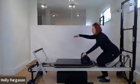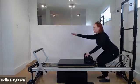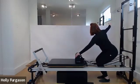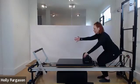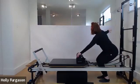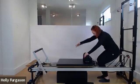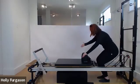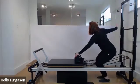The free hand can reach forward, and you can add rotation if you like. So rotate towards the free arm. Your body's not going up and down, just rotating. You can also experiment with other movements of your arm. I like to go up and over the top. Feels like I get more opening, flexing my spine a little bit, but whatever you can coordinate.